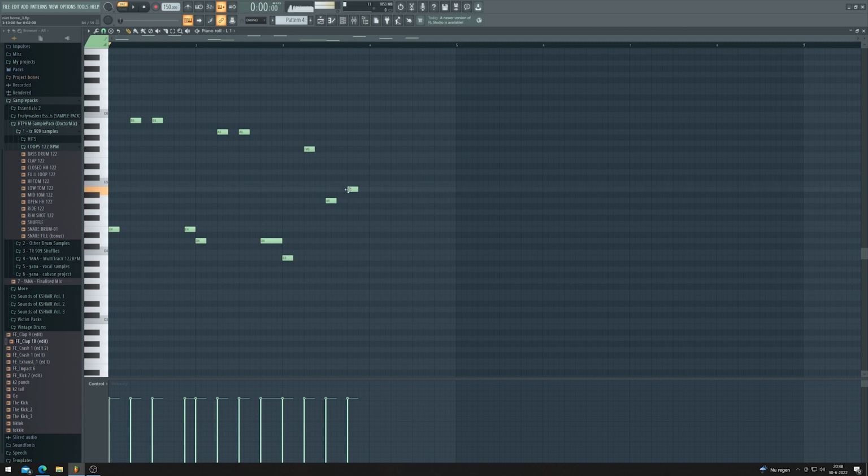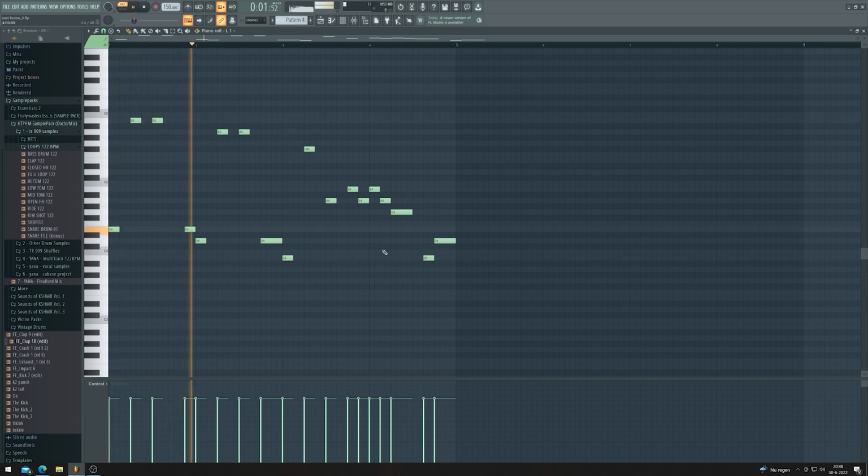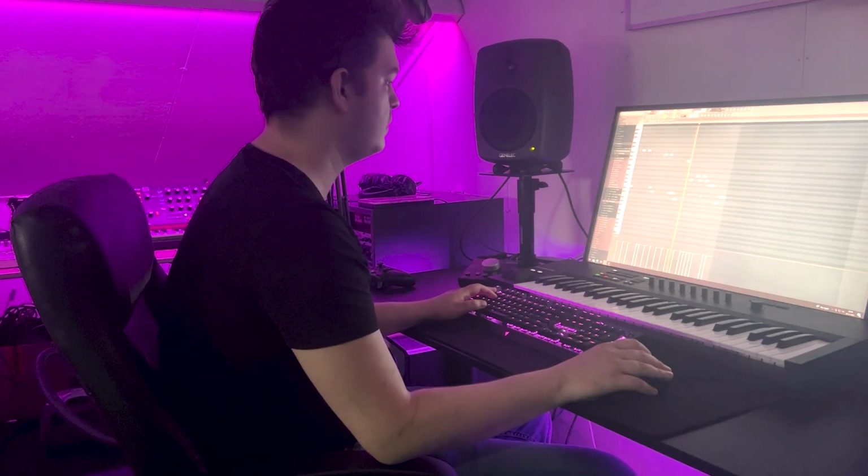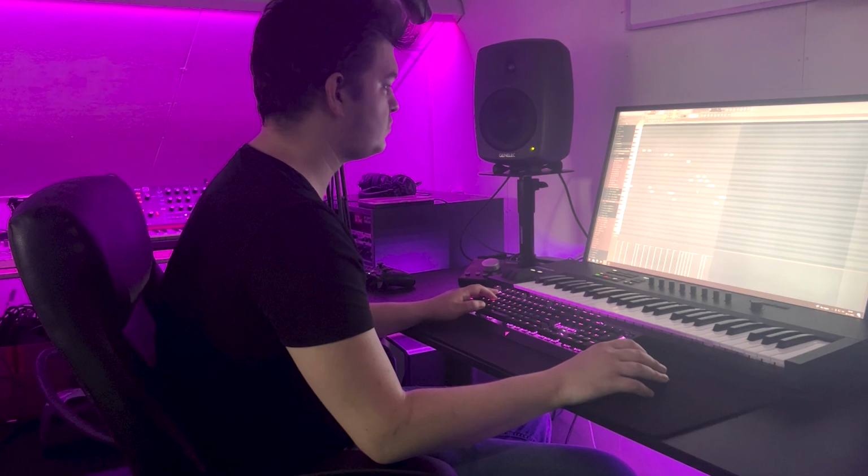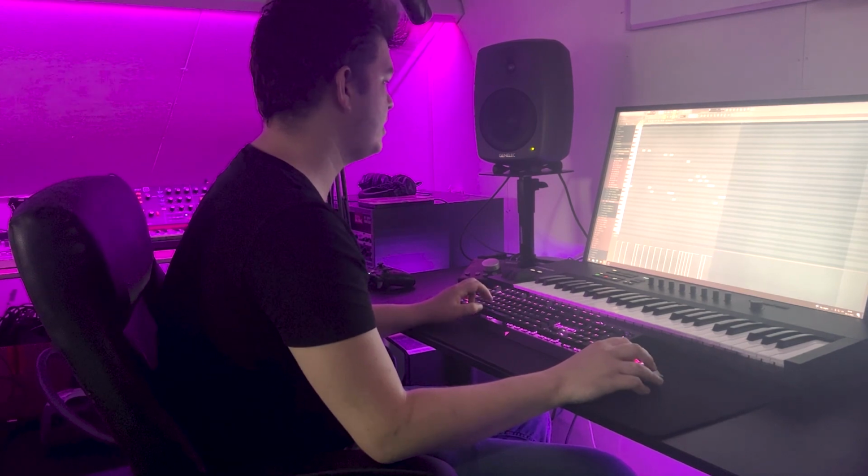Da da da da da. This is terrible, but it might work. So let's change the length of some notes.